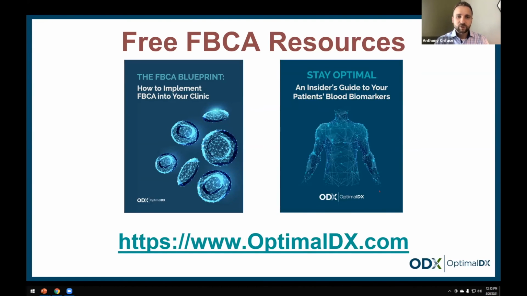Let's go over the first question. That is going to be, what instructions do you recommend giving patients prior to getting these blood tests done? Fasting. So yeah, absolutely. I recommend a fasting blood test. So what does that really mean? That means nothing by mouth from 8 o'clock in the evening onwards.